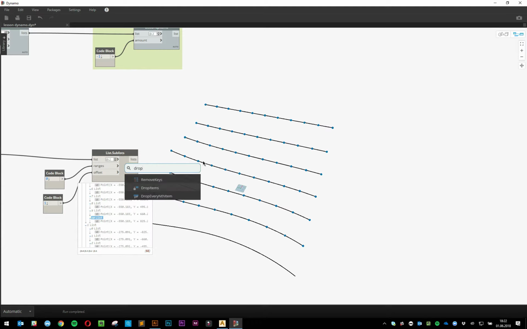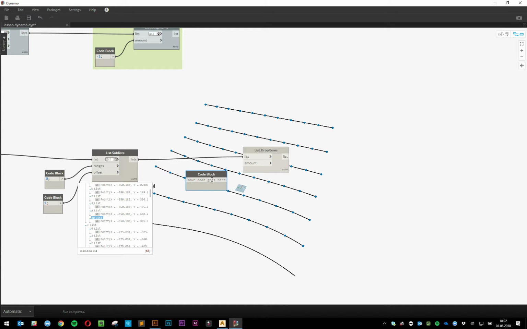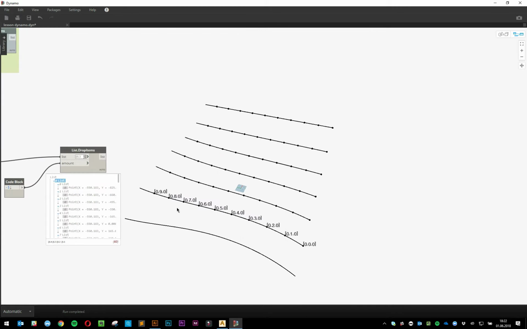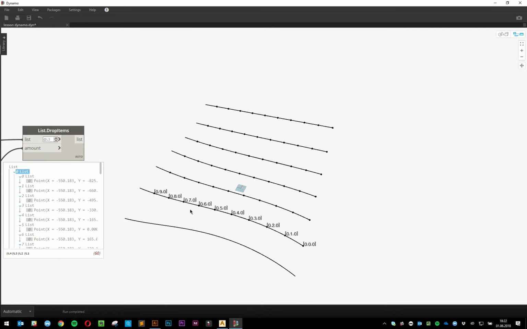Drop. -1 because we want to drop the last point, and we're going to need to operate at L2. No, L3. Yeah. Now if I click on this, it's dropped the last point, which is unnecessary for our first set of triangles.